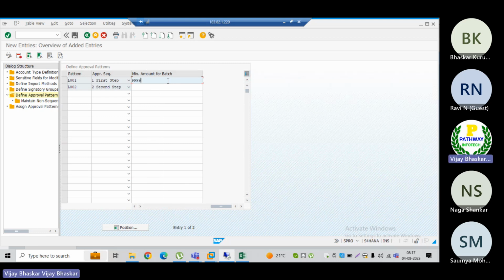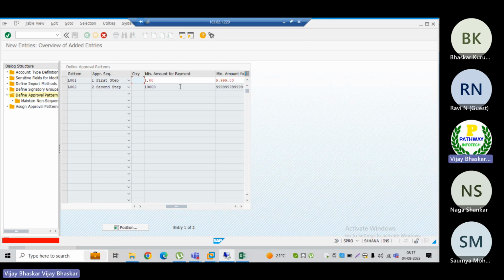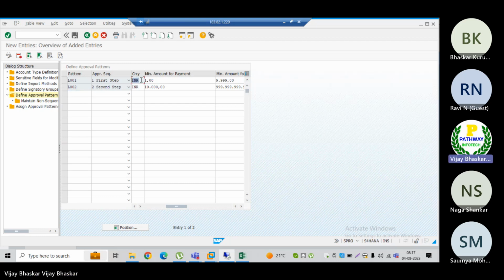This should be the maximum amount, and this should be the minimum amount. Let's say the second approver, which I wish to have from 10,000 to unlimited. Like this also, you can map. Okay, currency is required, that is the reason the system is asking. Even you can map like this also, maximum and minimum amounts also. Okay, if this is required.